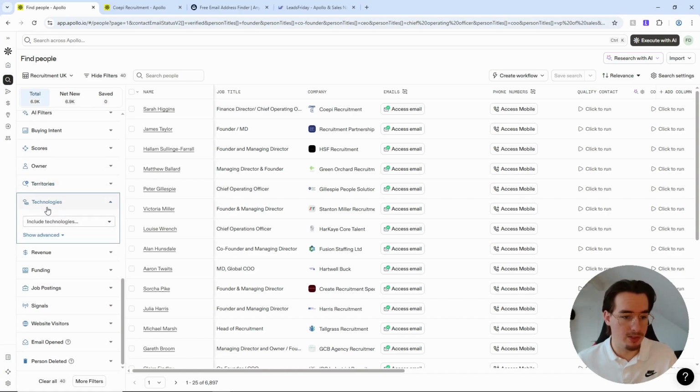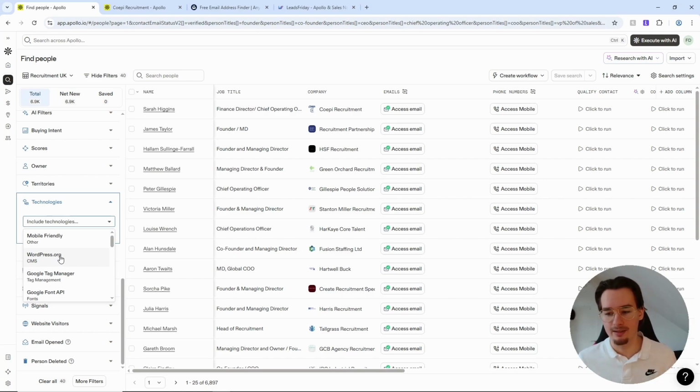There's also this technologies filter right here. This is actually useful, because let's say you are selling a service to a specific kind of client, a client that is using a certain technology in his company. Let's say you only want to contact WordPress site owners, then you could include WordPress right here, and you will know those people in my list, all of them are using WordPress. I'm selling a WordPress course or something like that. So this will be really helpful for them.